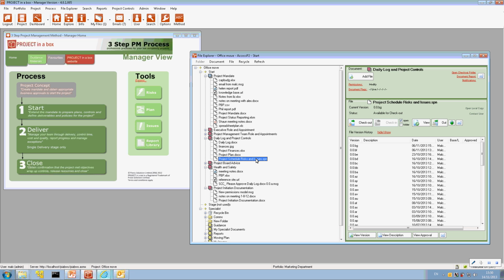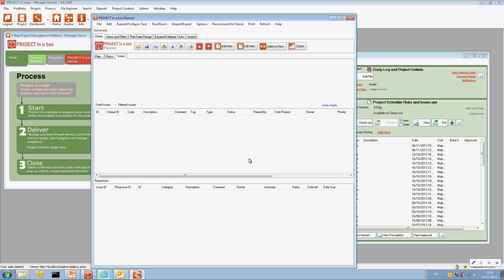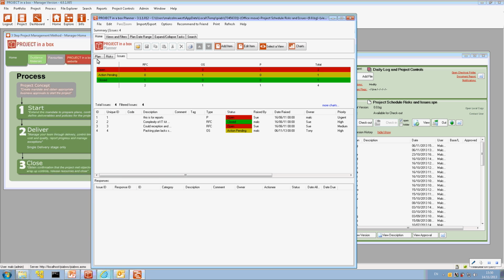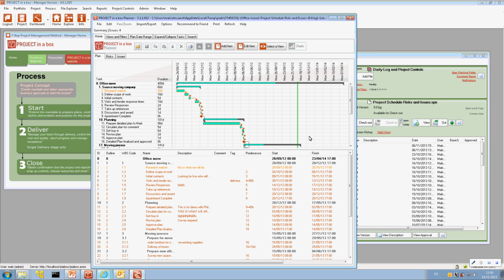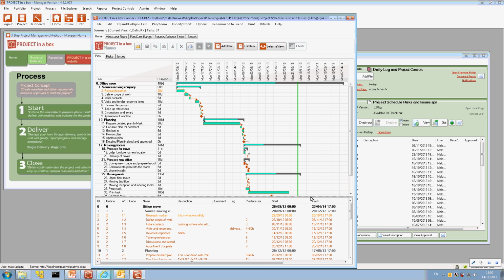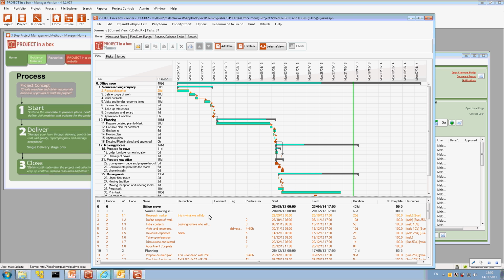This plan can be a planner file, as it is in this particular case, and that can be updated pretty regularly, as this one has been here. If I just view the file, we can have a little look at it. And of course the advantage that we're using files here is that you can take the file and send it to people. Planner users can manage plans, risks and issues. And so here's our plan part of the planner file, with that latest information in it. If we check this out, we could update this, add percentages, add new tasks, change resource allocations, etc. Save it, check it back in, and that data would, as I say, automatically be read into the system.